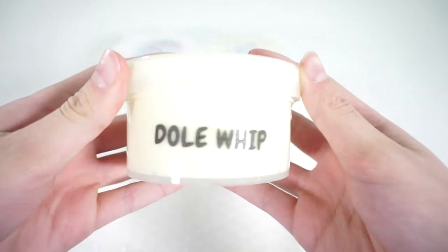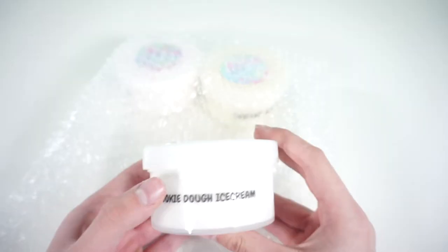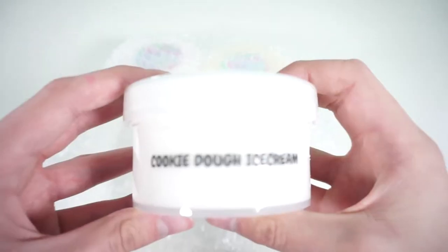Funny story, I had sour skittles earlier today and now my tongue is on fire and it hasn't stopped and I'm kind of concerned, but it's okay.